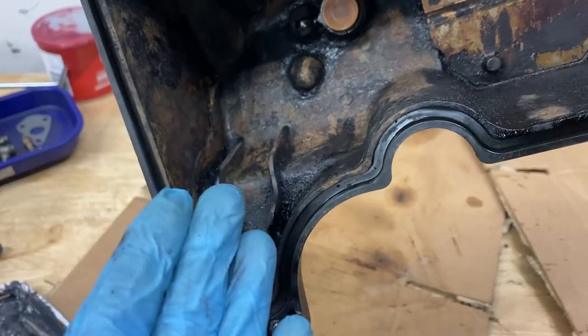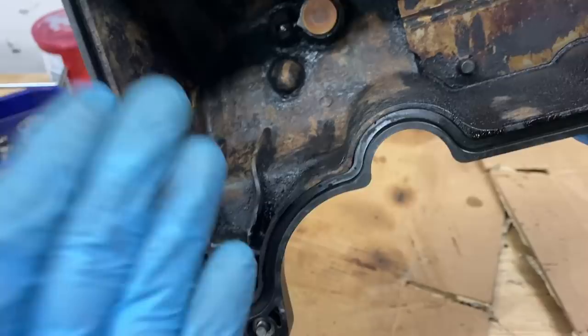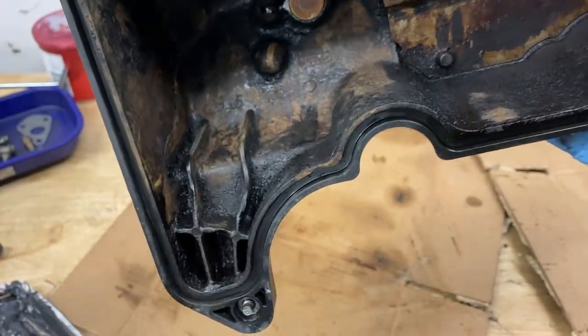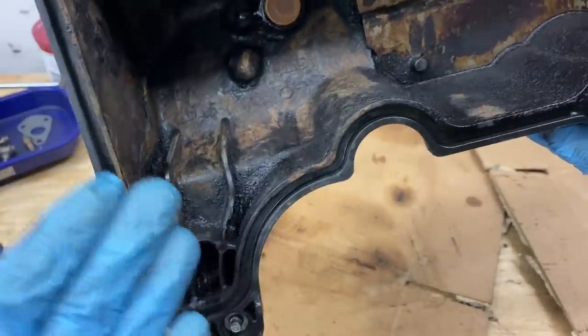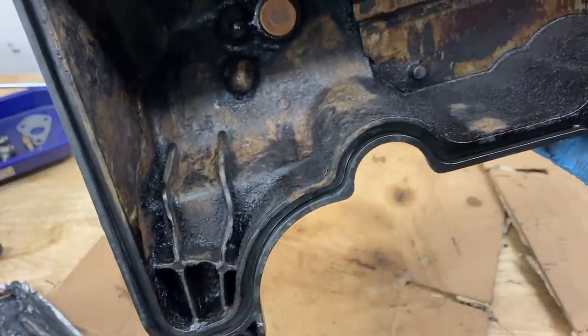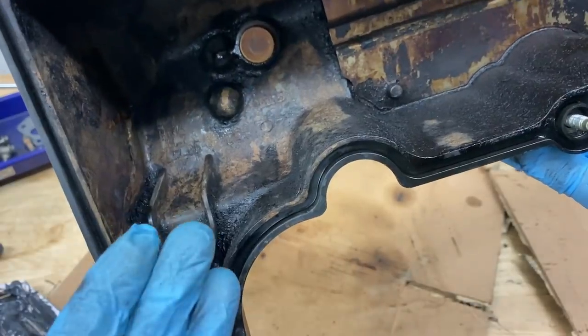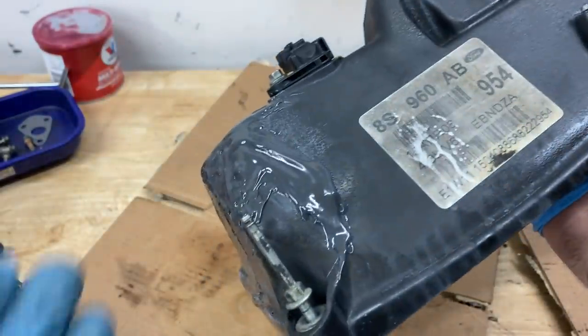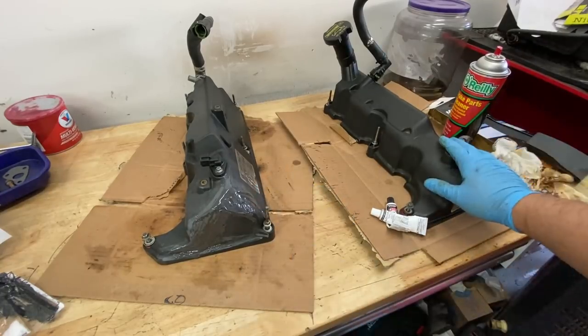And if it doesn't bond to the wall properly, or this plastic, then it can actually start to chip away. And once it starts chipping away, you don't want any of that getting inside the engine, because of course, it can get sucked up by the oil pickup tube, it can block the screen, can cause major damage in your engine. We want to avoid any of that happening, so again, we're only going to put epoxy on the outside. So I'm going to go ahead and let that valve cover dry while I install the other side.